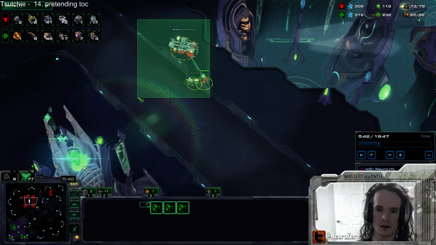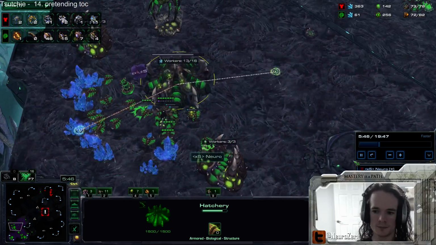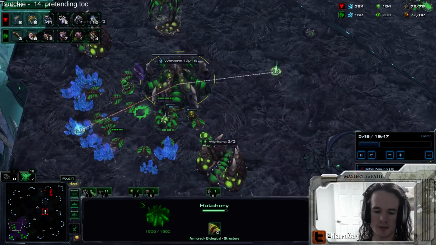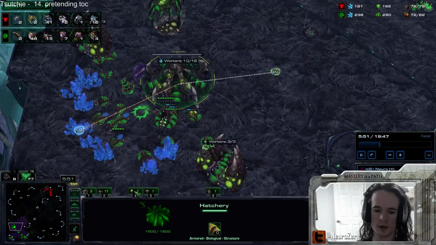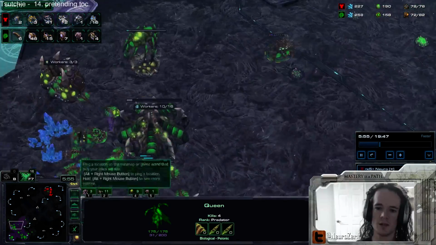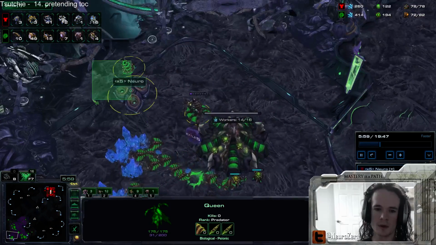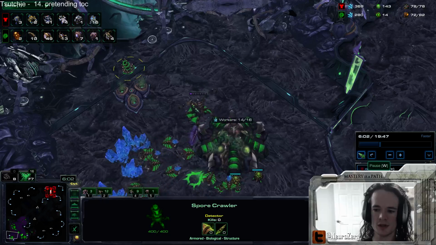But I see here, there's a Medivac on the left, and there's a Medivac on the right. So I have my Lings for one group, and then a second group of Lings. I like to add in maybe one of the Creep Queens to these groups so they can shoot at the Medivac. My spores are positioned to deal with drops.